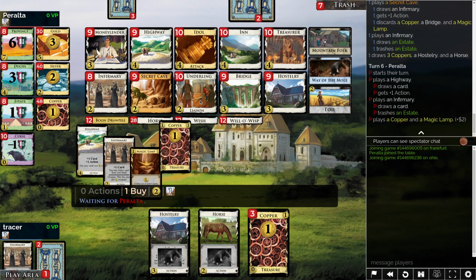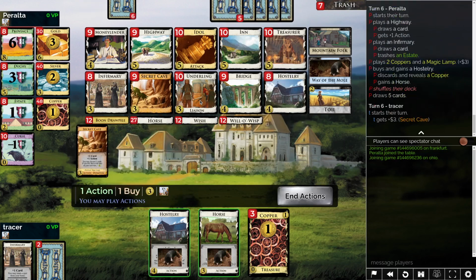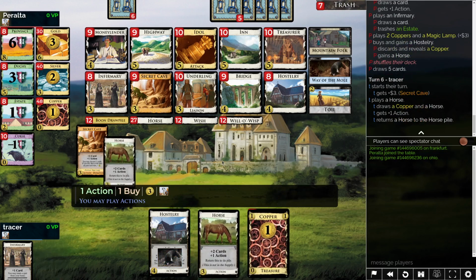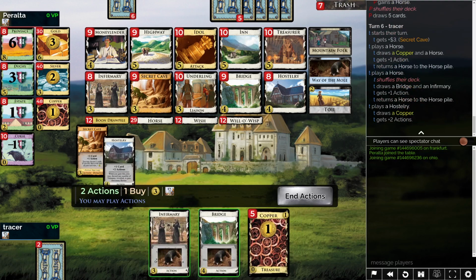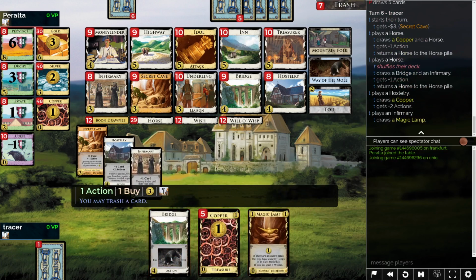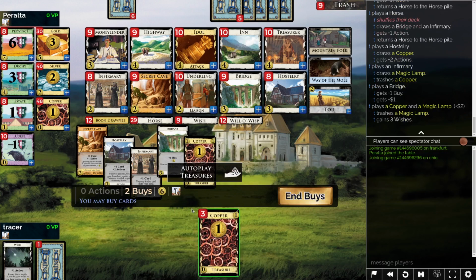Opponent's I guess going to do a Hostelry. Opponent's gotten quite thin, which I guess given the 2 thinners makes some amount of sense. Oh gosh. Is this seriously going to do this to me? No, it didn't. Alright, so lamp's popped.